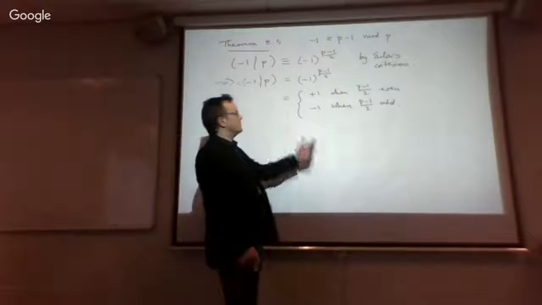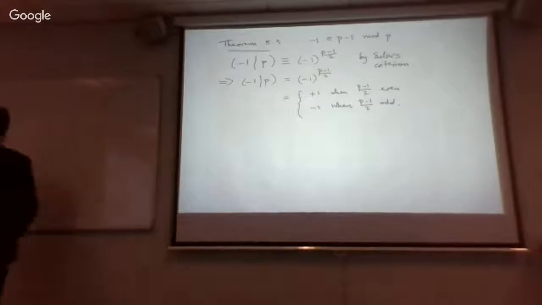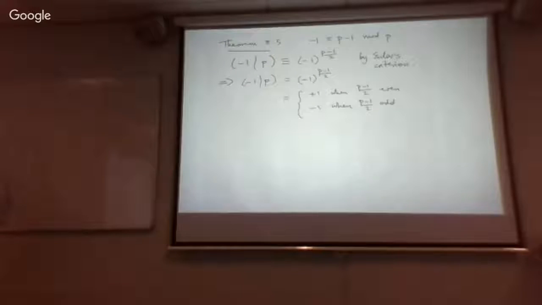But when is the number (p minus 1) over 2 even? So these are odd numbers. Take 3 as an example: 3 minus 1 over 2 is odd. 7 minus 1 over 2 is 3, so that's another odd one. If p was 11, that would give rise to (p minus 1) over 2 being odd again. They're all odd numbers, but I'm talking about (p minus 1) over 2 being odd. And these other ones would be even.